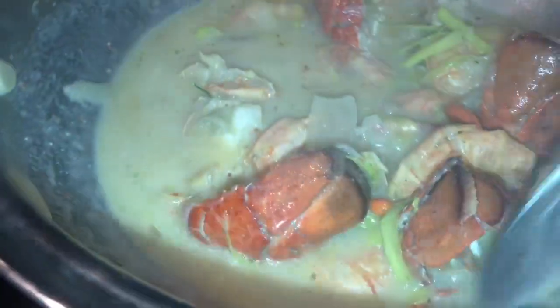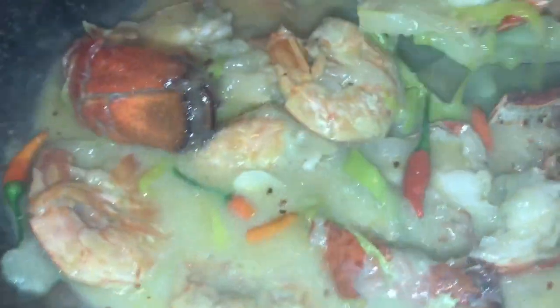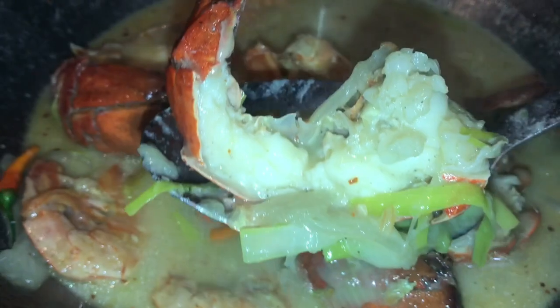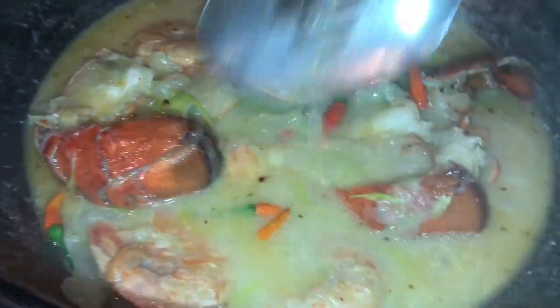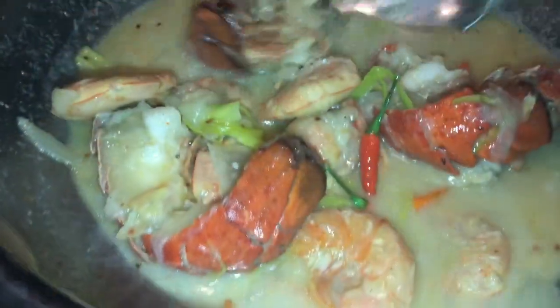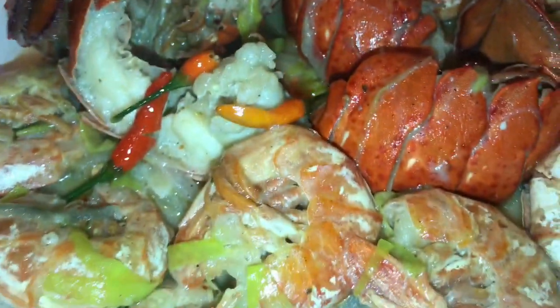Ipiplating ko na yan, guys. Lobster and prawn na ginataan with leeks and chili natin dyan. Ayan, tapos na. Tingnan nyo yung sarap ng lobster, guys. Sarap lamutakin, diba? Ayan. Ayan na, tapos na. Ipiplating ko yan, guys. Okay? Lobster natin with the prawns, okay? Yung ginataan natin, guys, spicy a little bit.